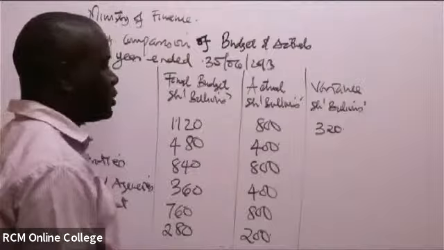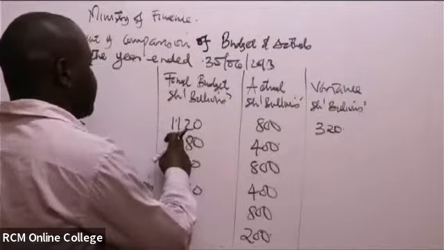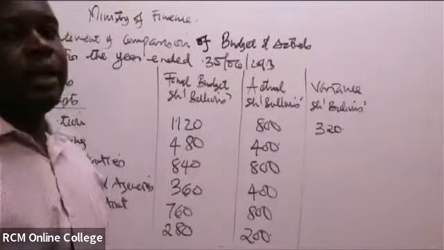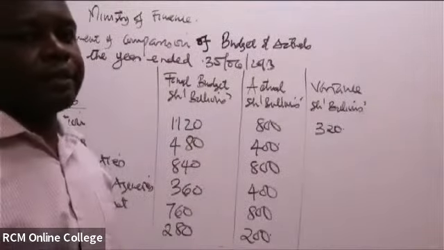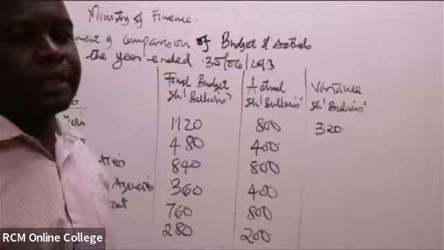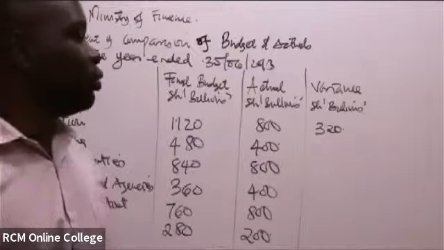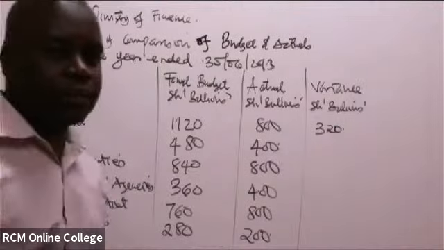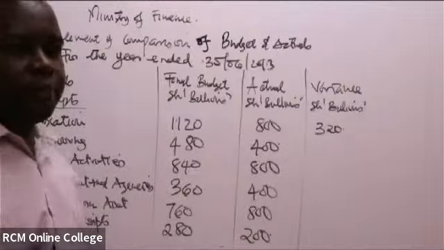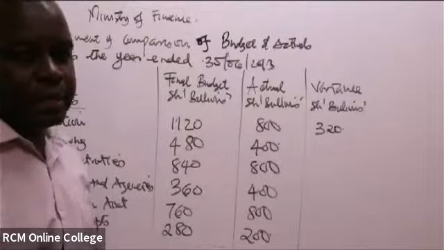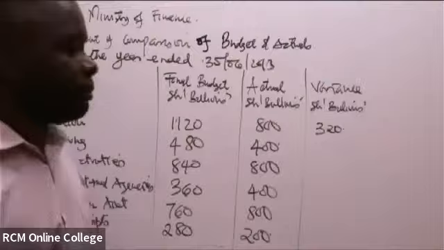It is to their disadvantage, because if they were anticipating to spend this money, it's just like anticipating a salary of 80,000 at the end of the month. Then surprisingly, your employer tells you you'll not get 80,000 this month, you'll get 70,000. You'd already budgeted for 80,000, so you'll have a deficit of 10,000. It won't be in your favor, because once it gets into the account, you start paying the bills, you send to your savings, you send to someone else, maybe your parents. So it will basically be to your detriment.